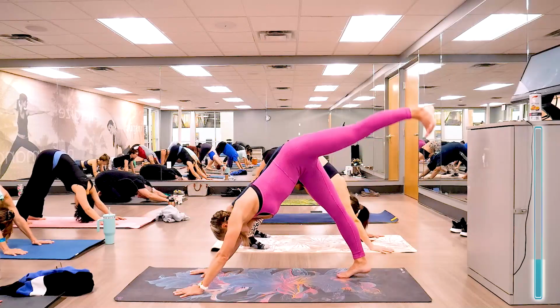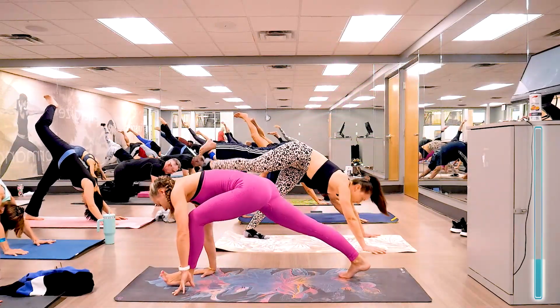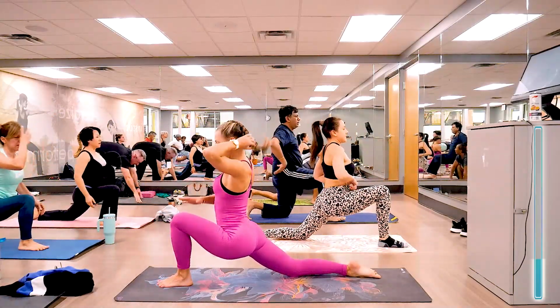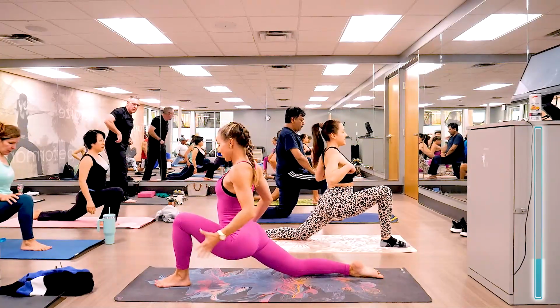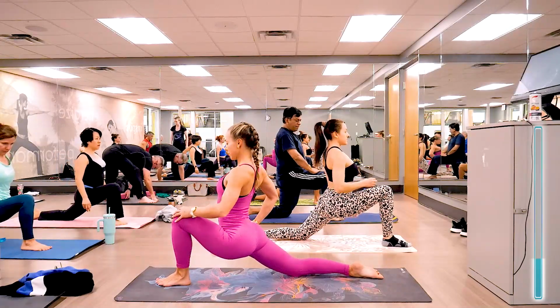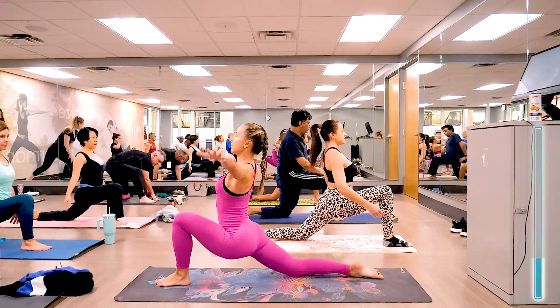Take your right leg up and all the way step forward. Low lunge, team. Low lunge, front knee, front ankle. Good solid stance. Make sure you don't fold that knee inside. We just stay right up here. Have your hands on the blocks, on the floor, anywhere you like.